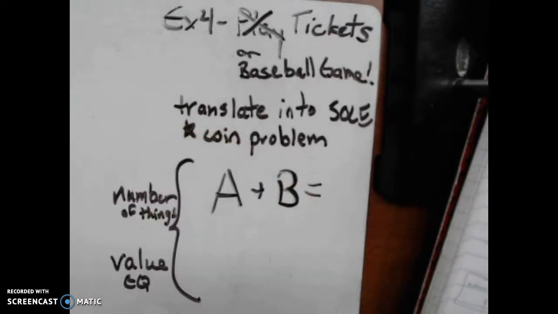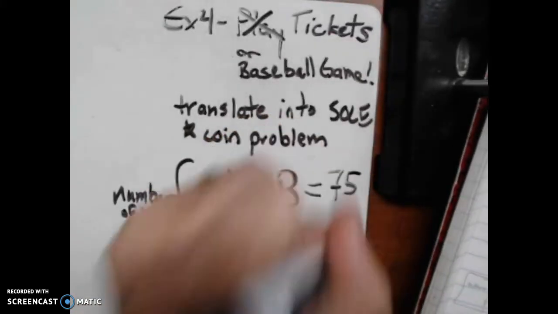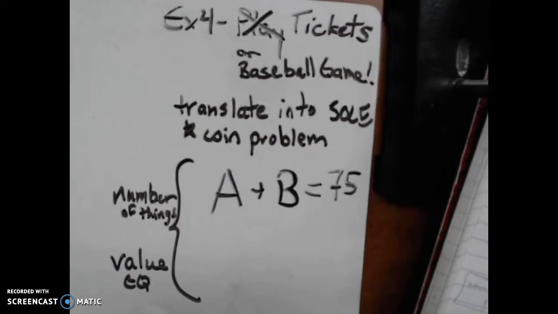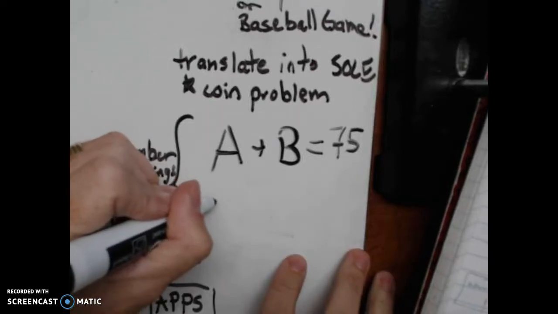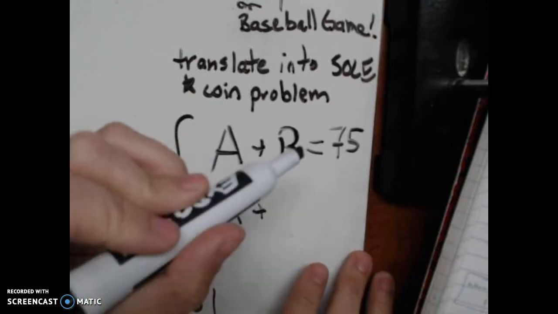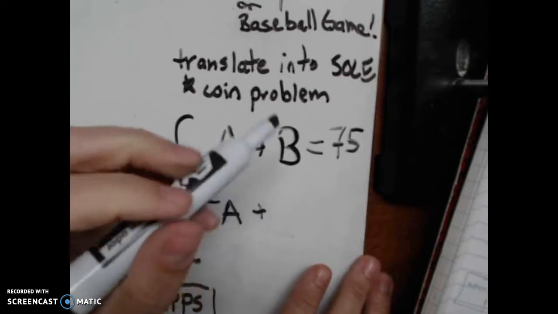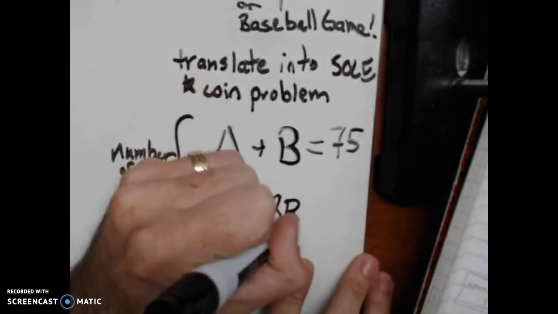And we got this description of a certain number of people going to the play. 75 people. You got a big group that's going to a baseball game. Maybe it's with like youth group or something from church. And then we got a value equation here, and we've got $5 and $8. So I'm just going to play the game this way. We got each A tickets, $5, or maybe it's adults. And for every student, let's say the B people, it's $8.